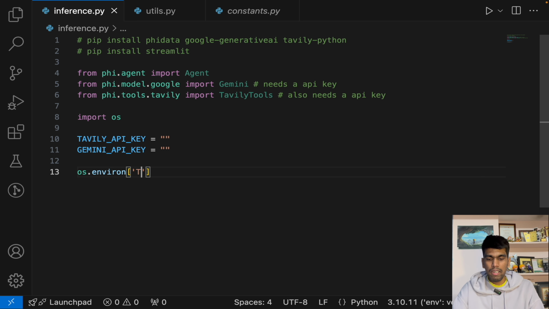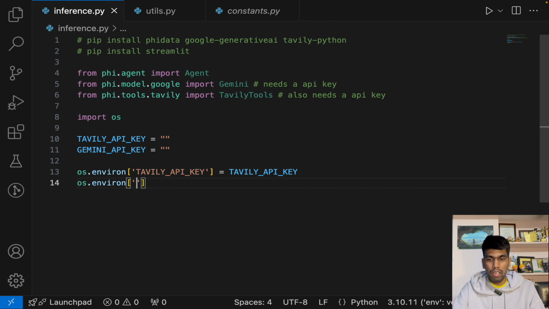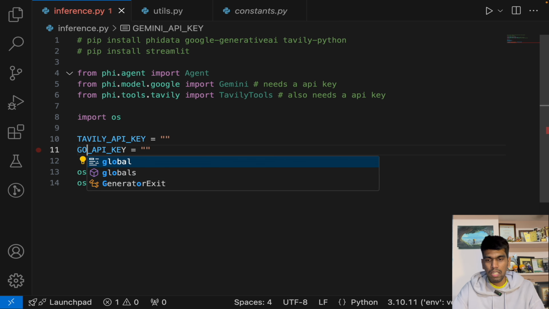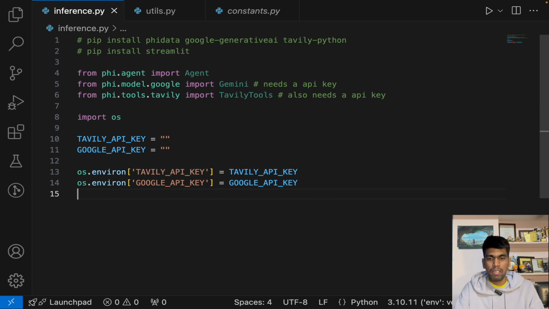You just have to add TAVILY_API_KEY equal to whatever variable you have defined here. For Gemini, you need to add GOOGLE_API_KEY inside the environment variable, and then equal to, let's not confuse, let's just make it Google. Let me copy this and paste it here.